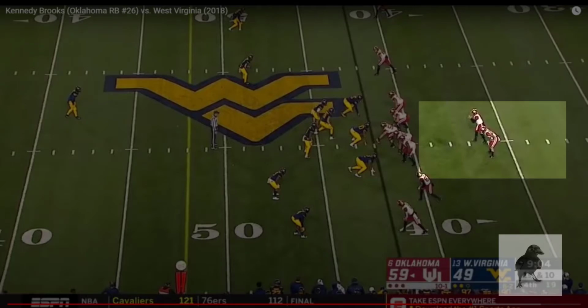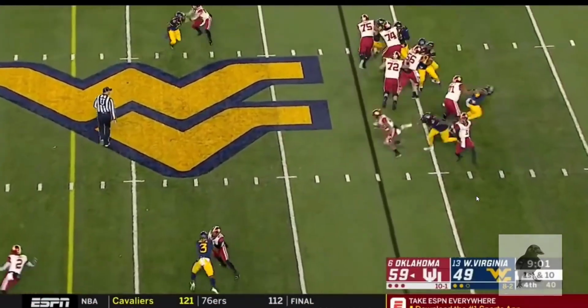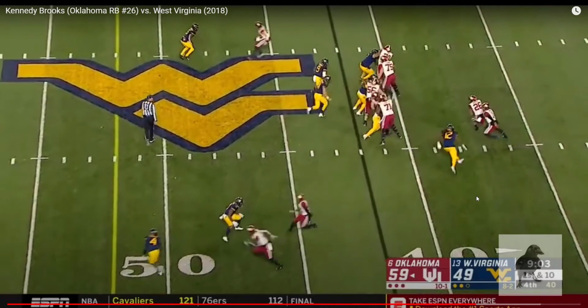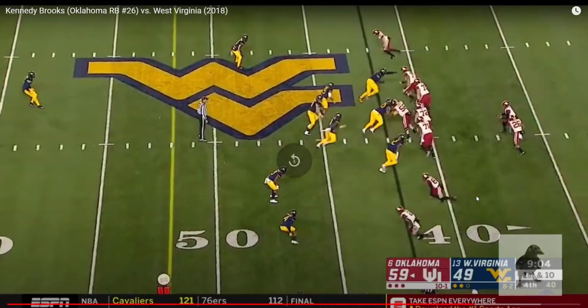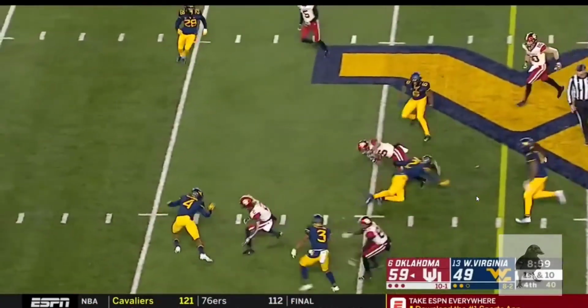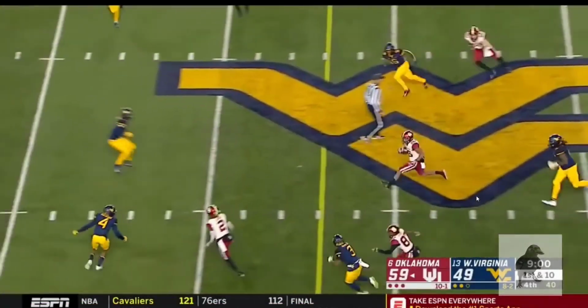We're going to take another look at Kennedy Brooks, the running back out of Oklahoma. This is a nice play. He's going to cut back and earn a first down, close to 15 yards on the play. And what makes this play good isn't really as much about his athletic ability as much as it is his understanding of his blocking scheme and the defense designed to stop it.